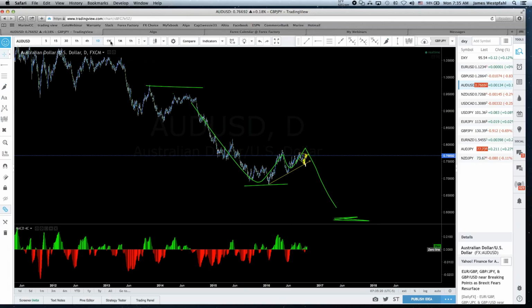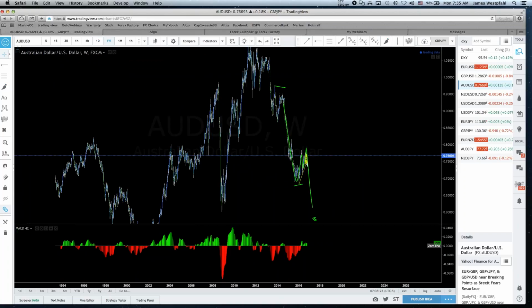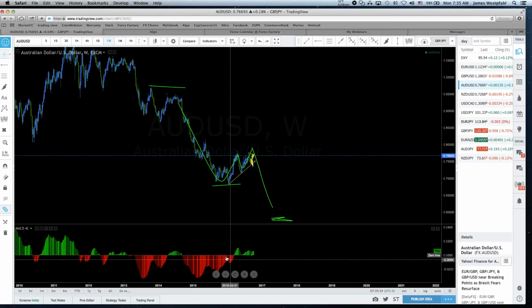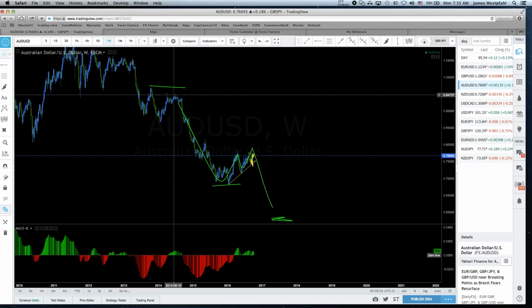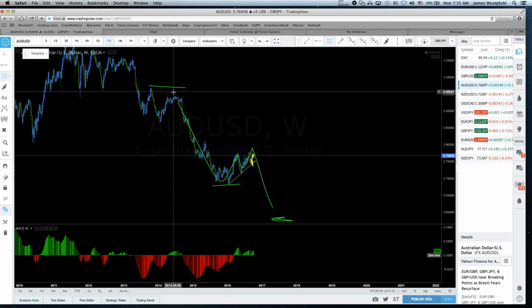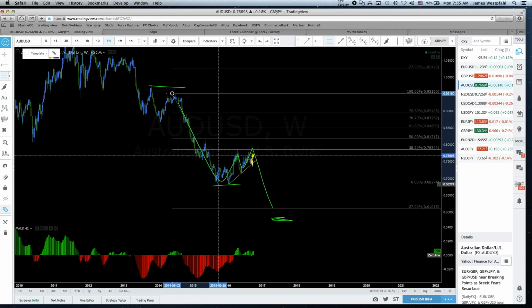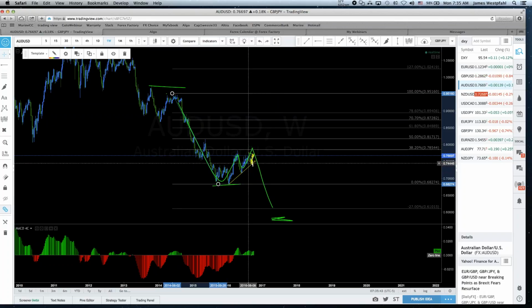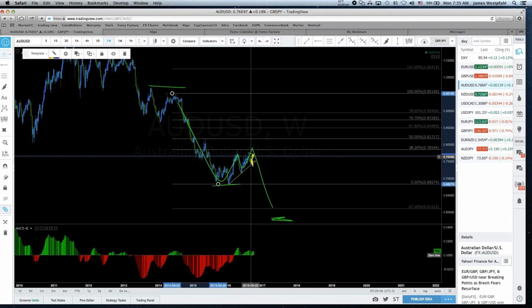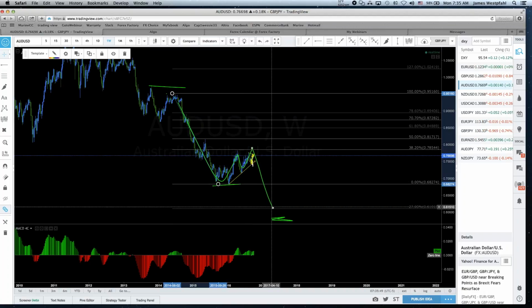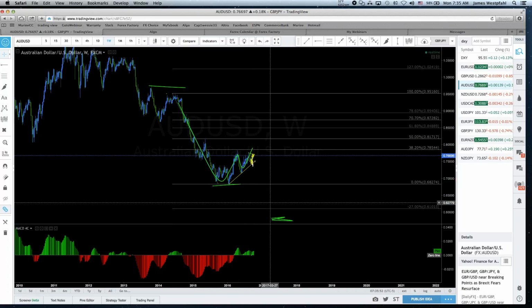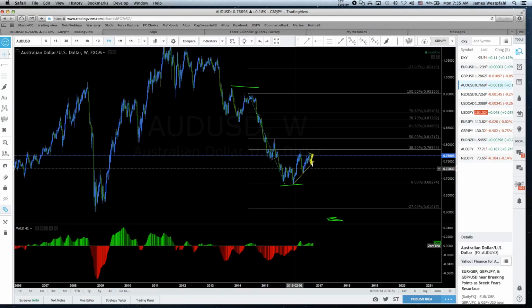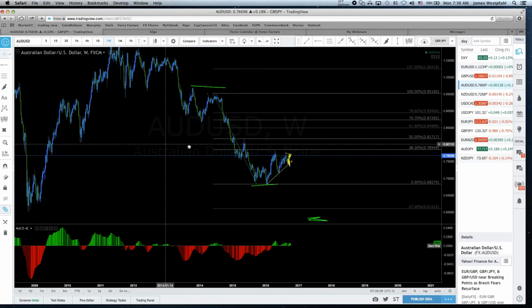I suppose we can put the fib on and take a look at it. So I went up to the week to see the full impulse. All right, here's your full impulse. So here's the top of it right here. So we put our fib on the top, bottom, and our 270 is right there. So this could be some good trading short. So either way, there's not a lot of up potential in the Aussie dollar. There's more down potential. We will see. Because we do have divergence on the weekly.